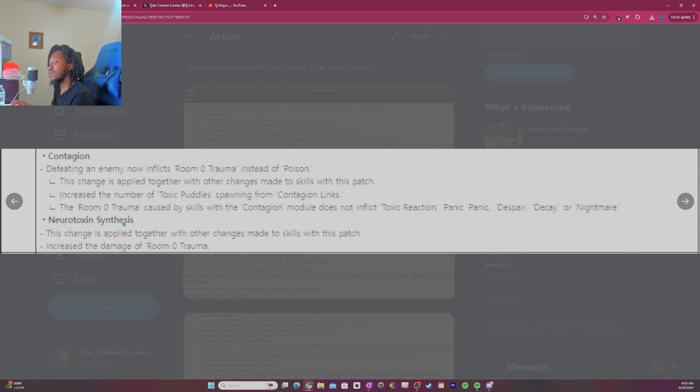Going over Neurotoxin Synthesis, this change is applied together with other changes made to skills with this patch. It also increased the damage of the Room 0 trauma. The overall major Freyna buffs ahead of that Ultimate Freyna. So as of right now, we can see how everything is planned out and how it's working, which is very great by the team. So if anything else needs to be tweaked prior to Ultimate Freyna's release, they have enough time to do so.